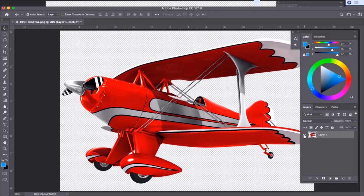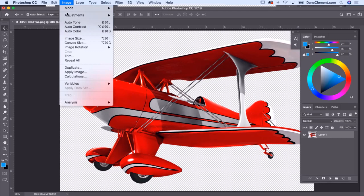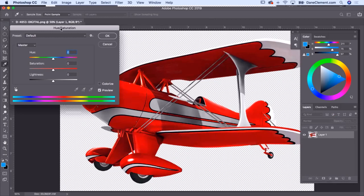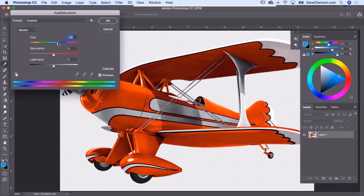You go to image menu, come down to adjustments. Remember, Corvette engine, we're going to go to hue saturation. Now, last time in our optimizing steps, all we did was go straight to saturation. So now what I want to do is change the hue. I'm just going to grab this slider here and start moving it around and seeing what happens. So we can find the hue that we're looking for just by moving that one little slider. There's all the colors in the rainbow, so you can get pretty close to where you're looking for. And just so you know, the guy that flies around here, that's pretty much the color of his plane.